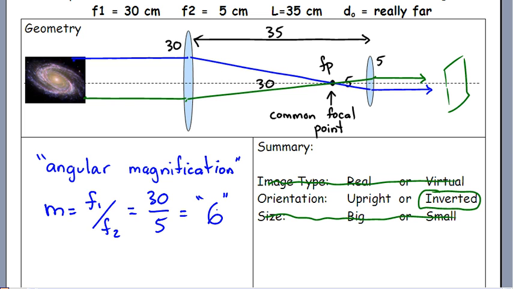Doesn't really fit in with the Physics AP curriculum, but I had a little space there on the note package, and I just wanted to show you how telescopes work. It's really just a couple of lenses. Sometimes they use a mirror for the first one, but a couple of elements, and they have different focal lengths, and with that you can get some magnification. And that wraps up our unit on geometrical optics.